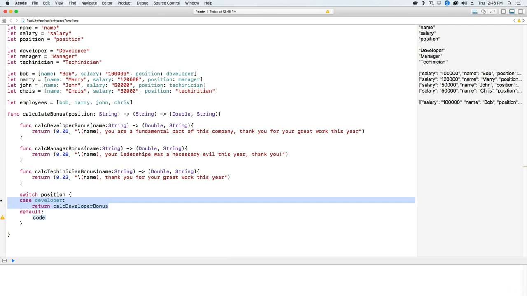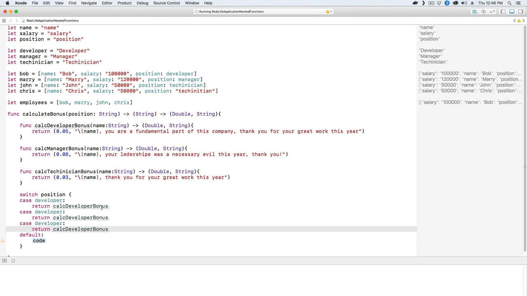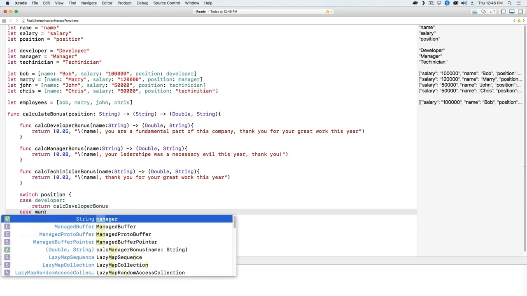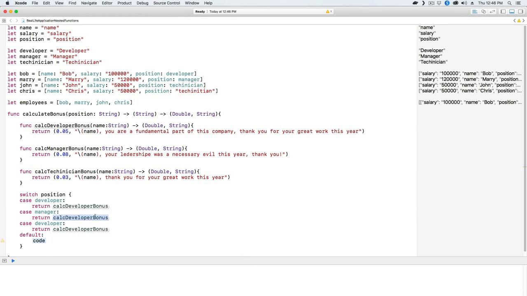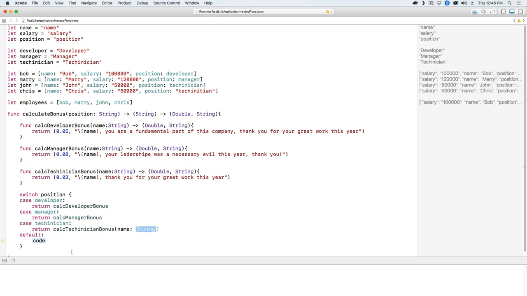Now we're going to repeat this twice: for manager, and of course calc manager bonus, and technician, and then calc technician bonus.